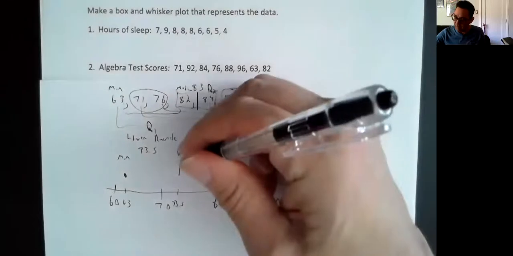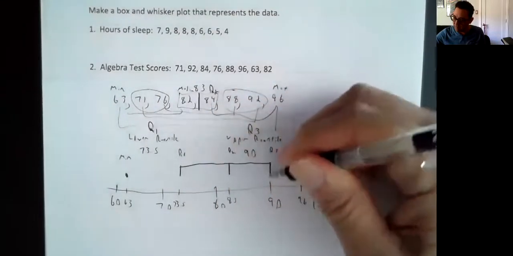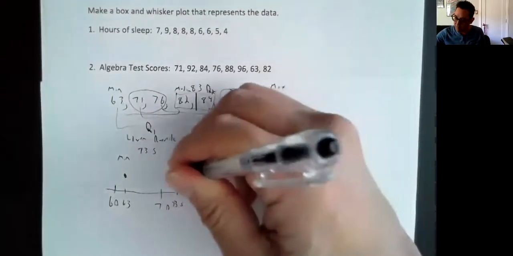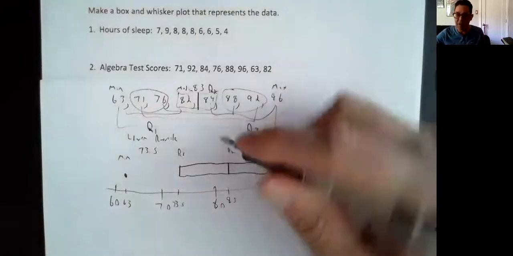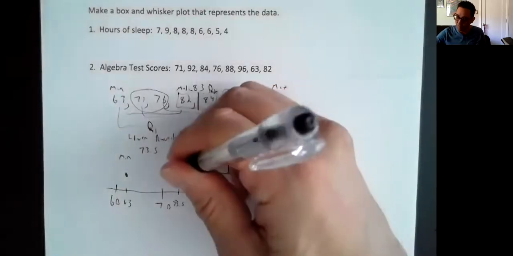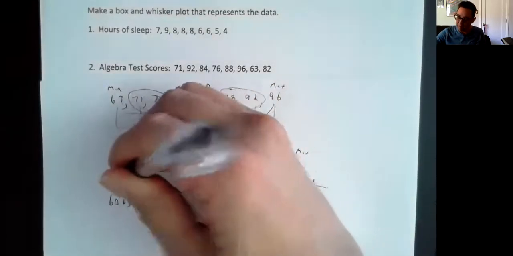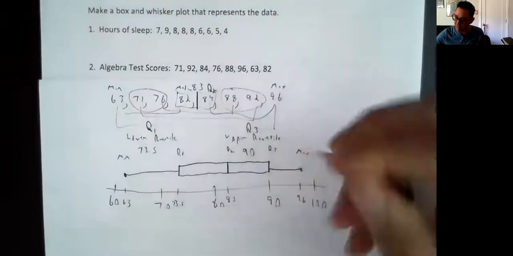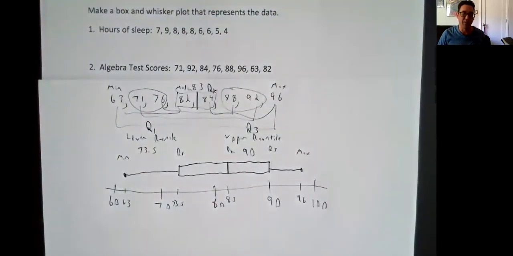The quartiles get linked together, and that's where they get the name box. It kind of makes a giant box where that's split, not as in the middle, because the median is not always in the middle. In this case, it kind of is. And then the whisker is you connect this end of the box to the min, and this end of the box to the max, and that's why it kind of looks like a whisker. So that's where it gets the name box and whisker plot.